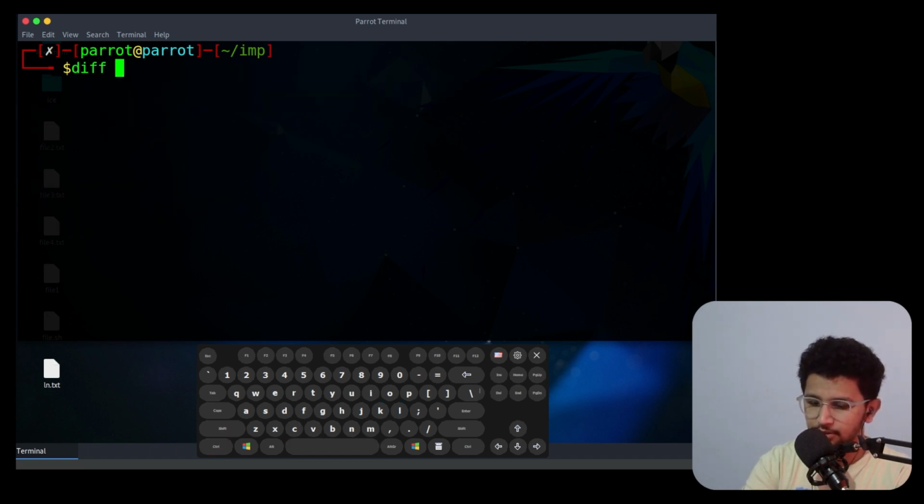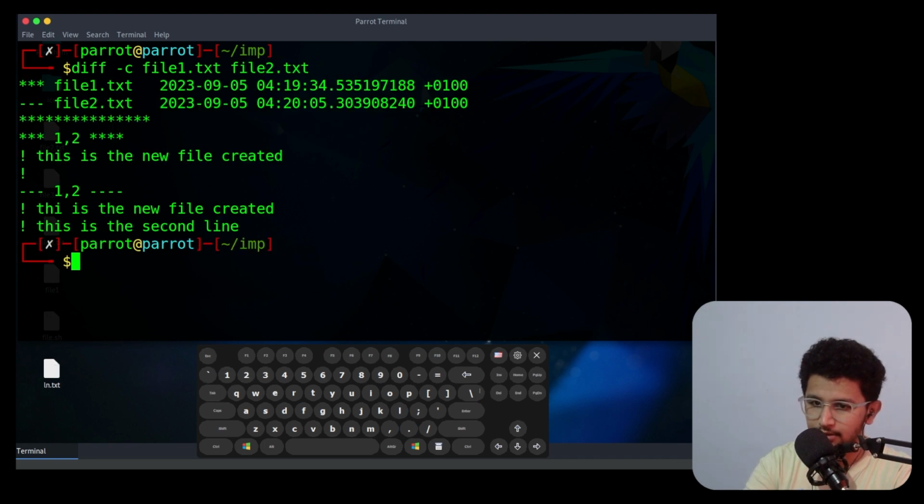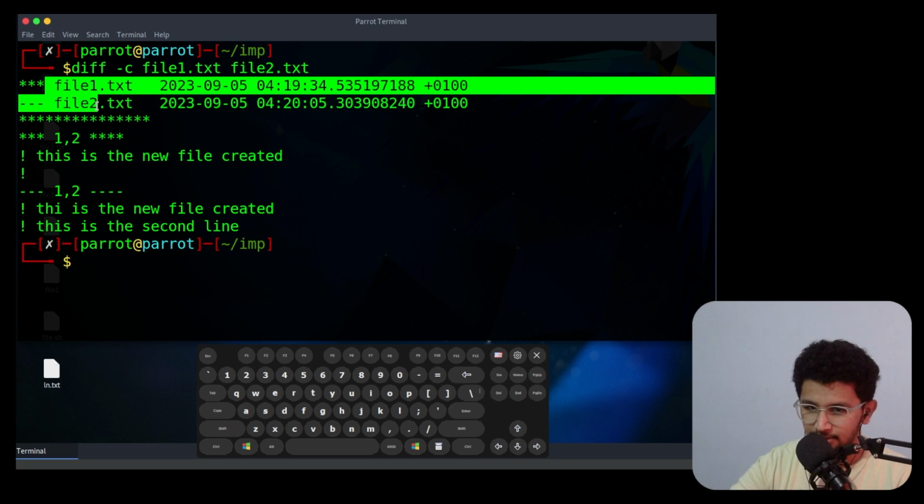That will be using -c. The -c option will display additional content lines around the difference. Let's check exactly what it does. See, it is displaying that there is one line and there are 2 lines. It is comparing these 2 files.